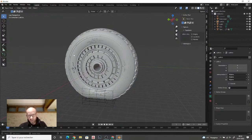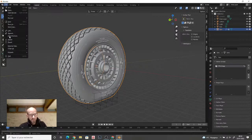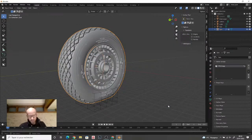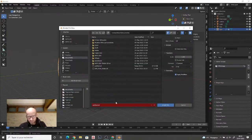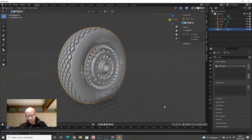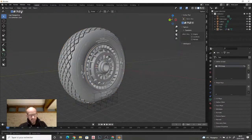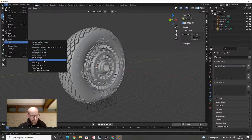And for those who are new to Blender, let's say I just want to export my new tire, so I select my tire, go to File, Export, STL. I've been too fast at clicking, and let's call it bulged tire YouTube. And where is it? I didn't notice where I recorded it. I've been too fast, sorry guys.